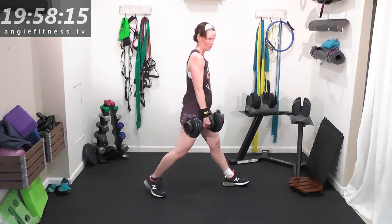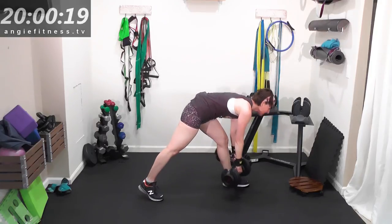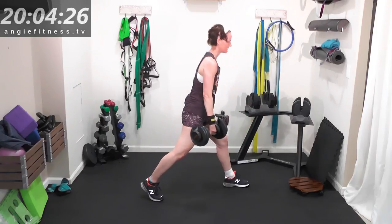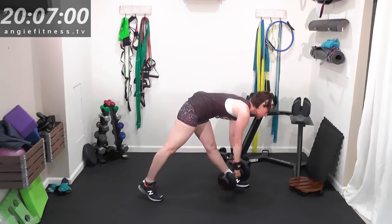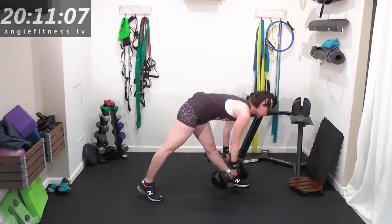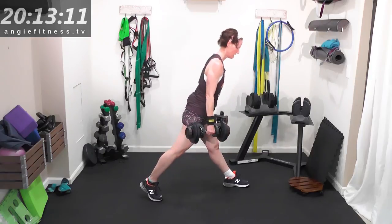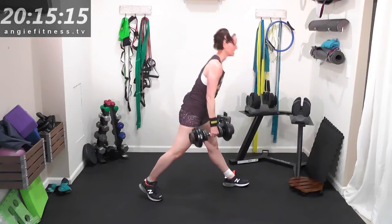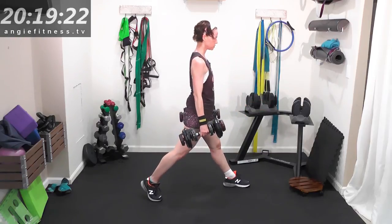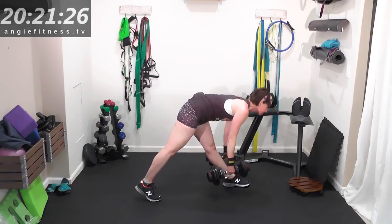Deadlift. Single, stiff leg. Now, if you can't maintain a straight leg like me, you're going to bend at the knee. Now, remember you have a dowel rod in the center of your spine. Hip hinge.